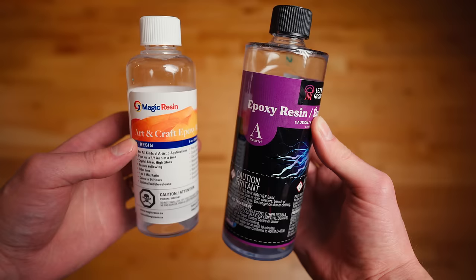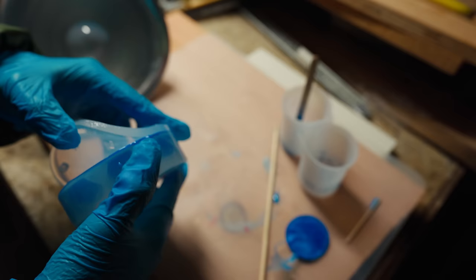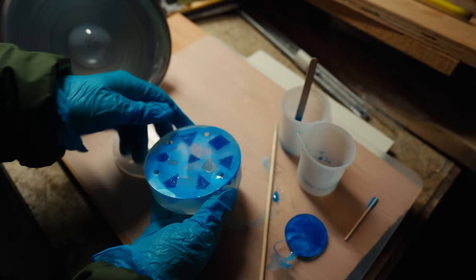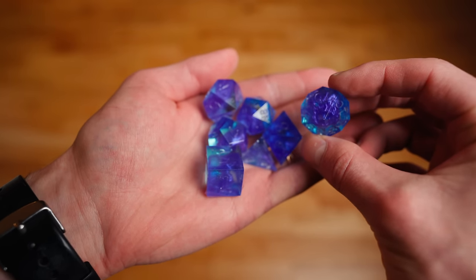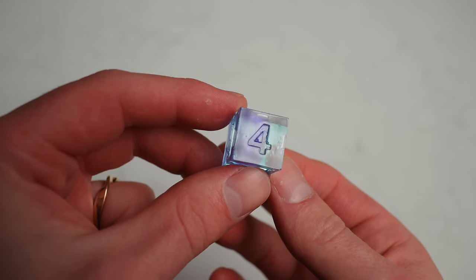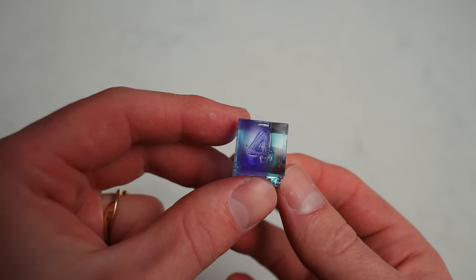I tried two highly rated resins and compared them — they were fairly similar, and I had good and bad pours with both. After I took my first sets out of the molds, I was super happy. I felt really excited coming back after the 24-hour cure time and cracking the molds open. It felt so crazy that I just poured some liquids and random powder into a mold and 24 hours later I had some really cool dice. There were some bubbles, sure, but they seemed like they were 90% of the way there. After getting something this good on my first pour, I was 100% confident I was going to be making perfect dice from here on out, and that no one actually needed a pressure pot.